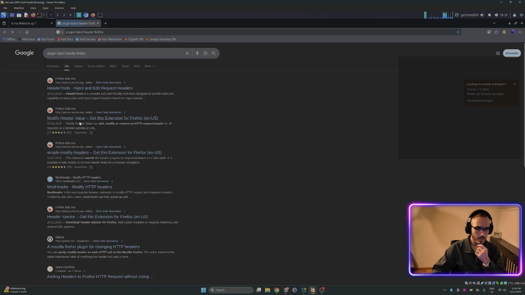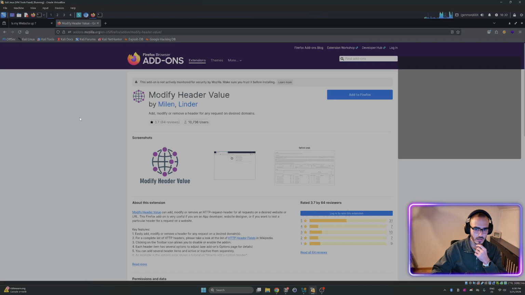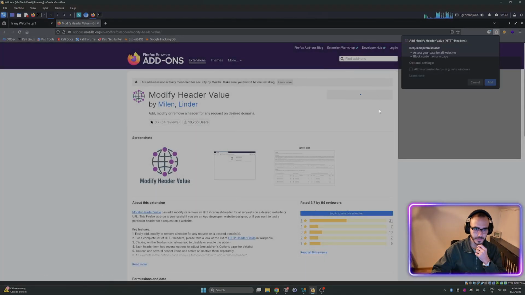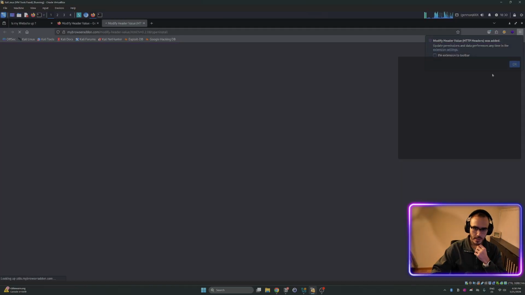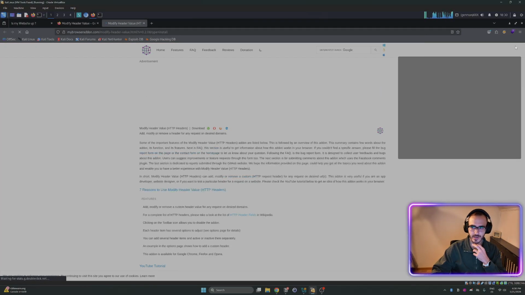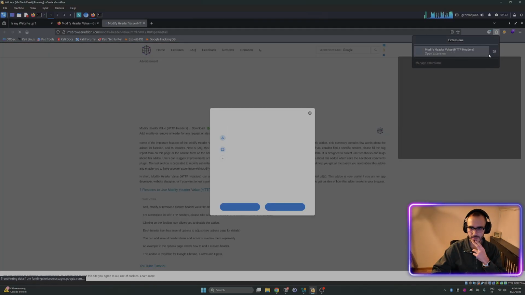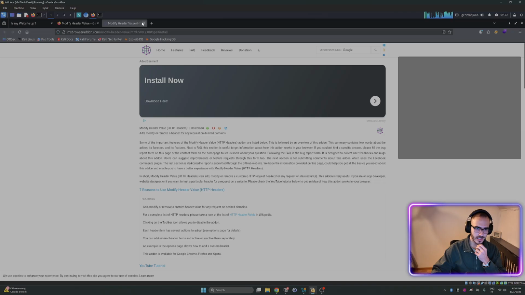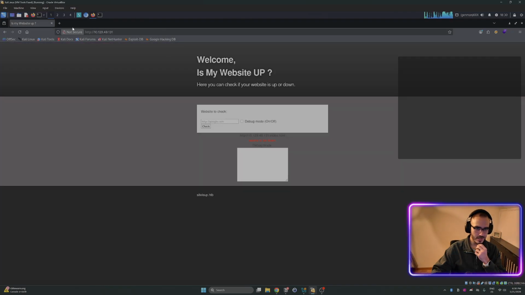Well, let me check another one if I'm able to identify. Yeah, it's this one. Yeah, the thing with using a fresh machine is that you don't have the usual tools installed. So we are gonna open Modify Header Value.